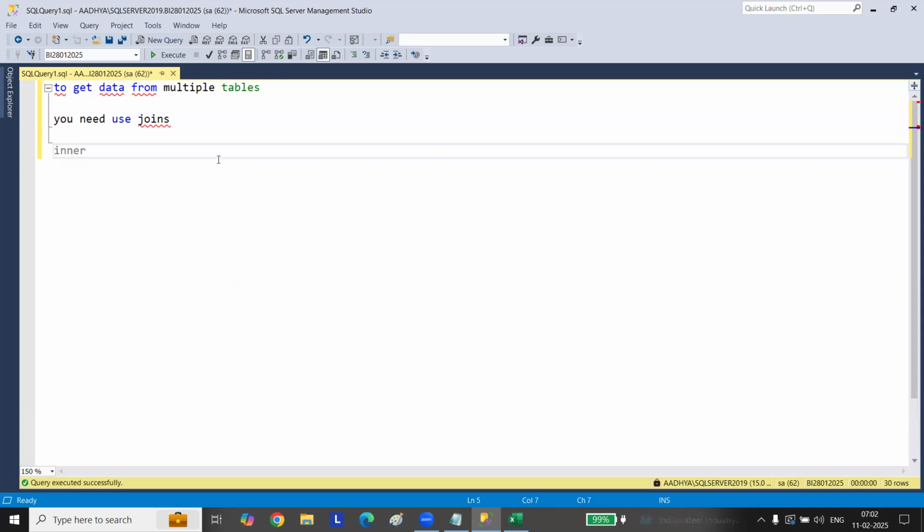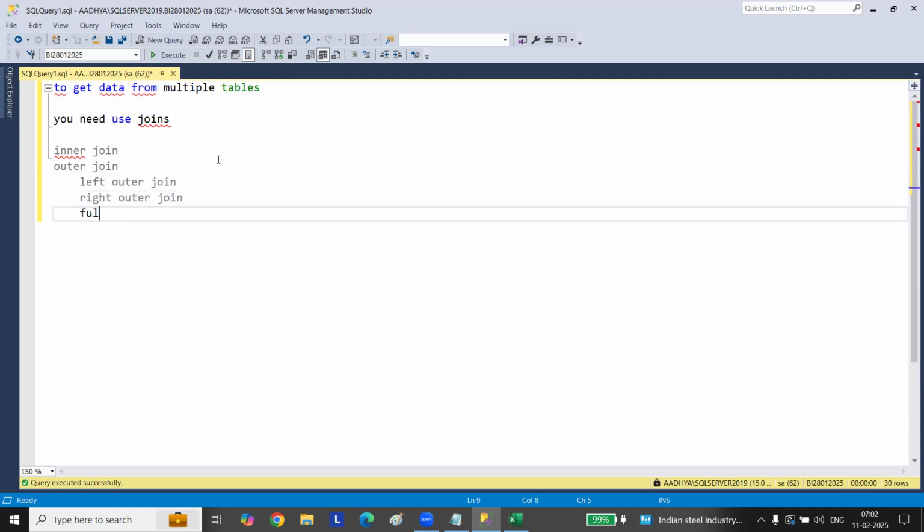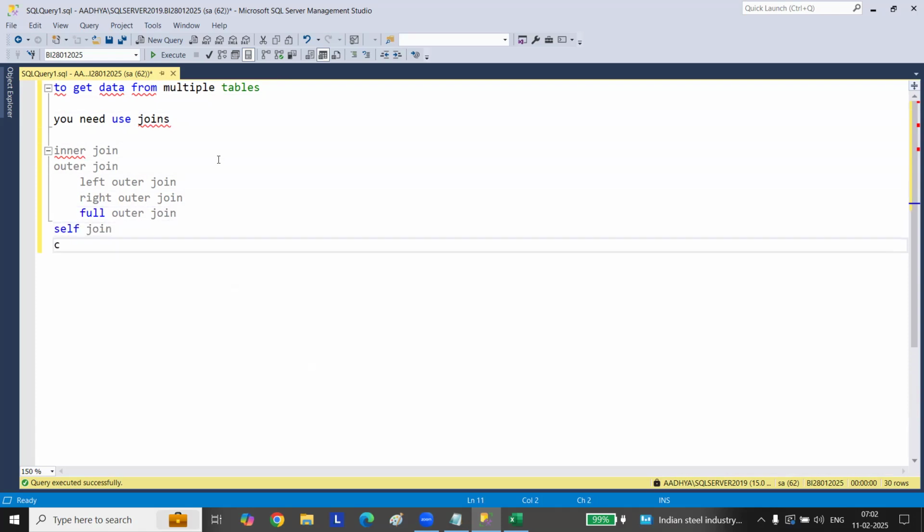One is inner join, outer join, then under outer join we have left outer join, right outer join, full outer join. Then we have self join. Then we have cross join. So these are the types of joins in SQL.